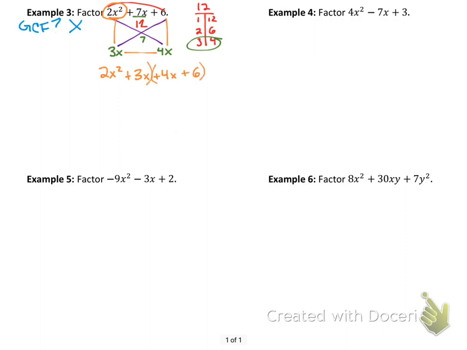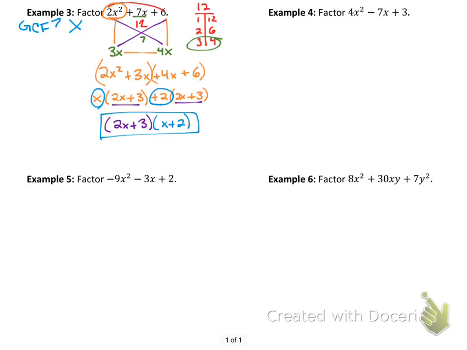Here we're grouping again. What can you take out of 2x squared plus 3x? Well, 2x squared and 3x both have x. So I'm going to take out x, and I'm left with 2x plus 3. 4 and 6 both have 2's, so I'm going to take out a positive 2. And we get 2x plus 3. Are the insides the same? Yes, that's one of our factors then. Which means that we're going to take what's outside and write them next to each other. So we get x plus 2. That's the answer.